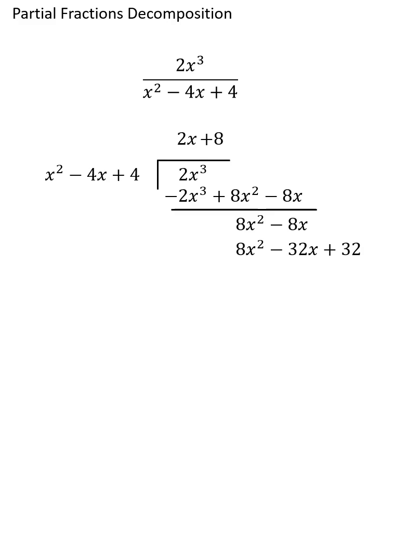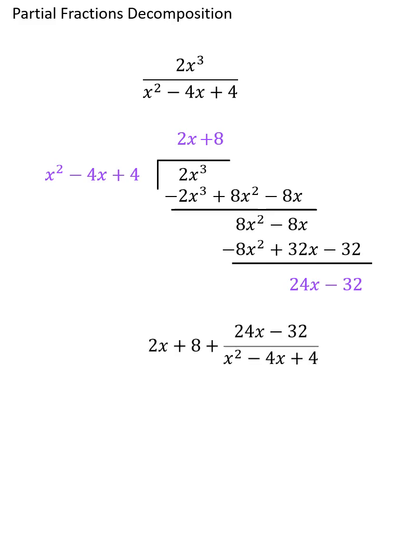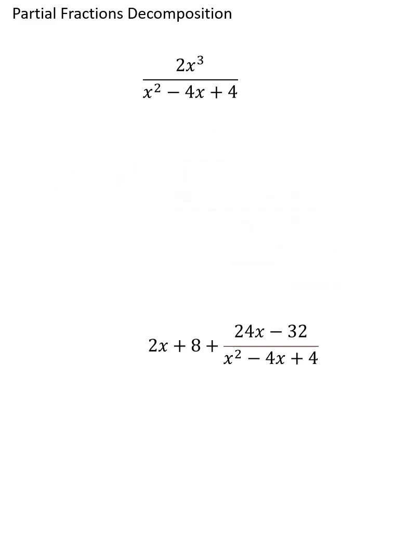8 then multiplies by the entire outside expression, or divisor, followed by a change of signs and a combining of like terms until the degree is lower than that of the divisor, which it is. At this point, you take these three quantities and you make a fraction, a sum of the quotient plus a remainder fraction, and that is essentially the quote answer to the long division process.